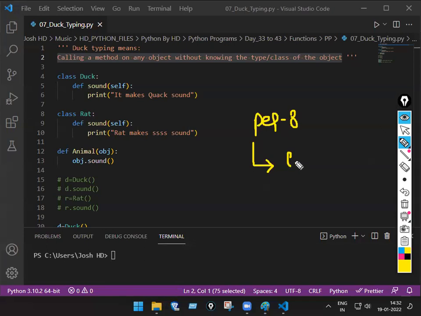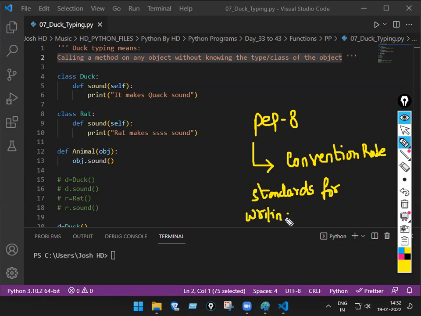PEP8 is nothing but convention rules, or I can say standards for writing Python code. Just make a note of this one. Very important.